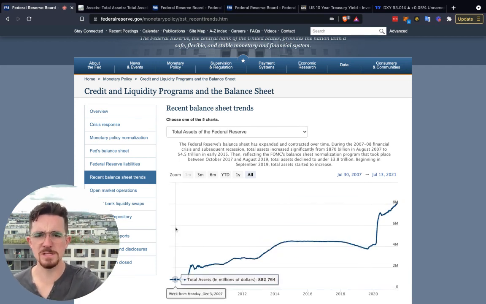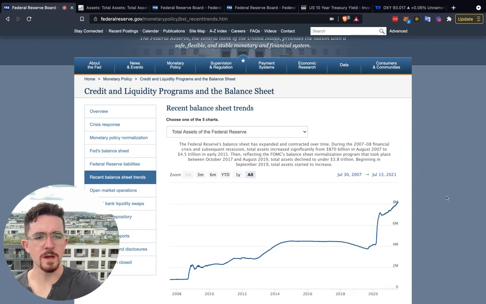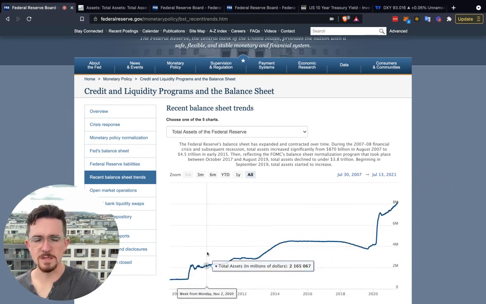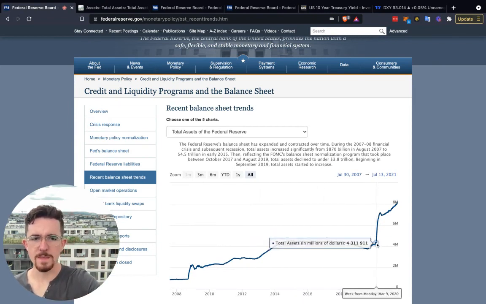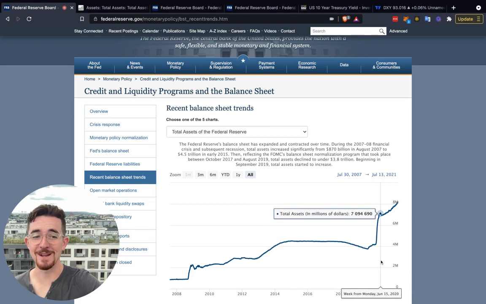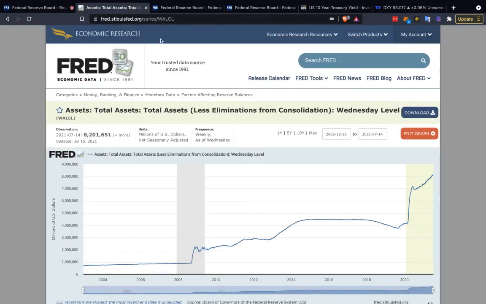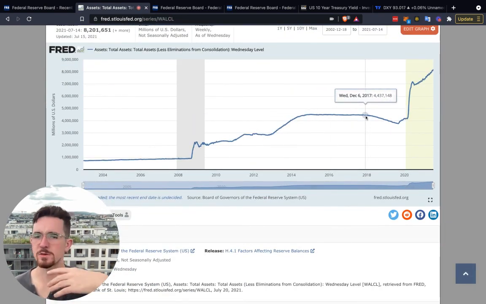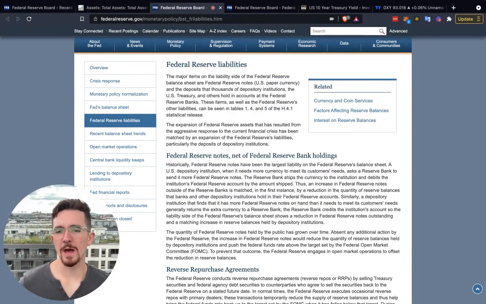So when you're looking at this balance sheet here, from 2008 and tracking all the way up to 2021, you see a slow rise, a bit of horizontal movement, and then this massive push up right here. And now we've just been in this kind of parabola. Another decent website to look at this is the St. Louis Fed, which shows you the exact same thing, right? But the whole point here to understand is, how can you hedge against this, right?